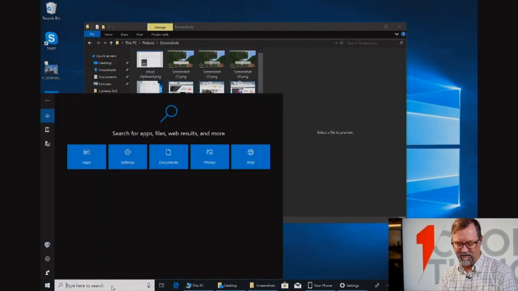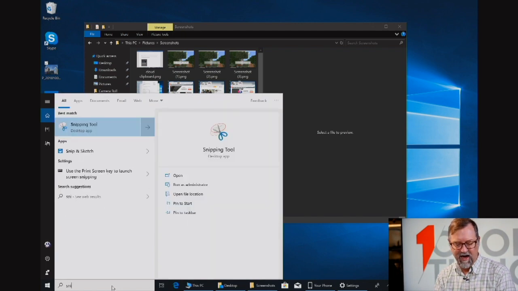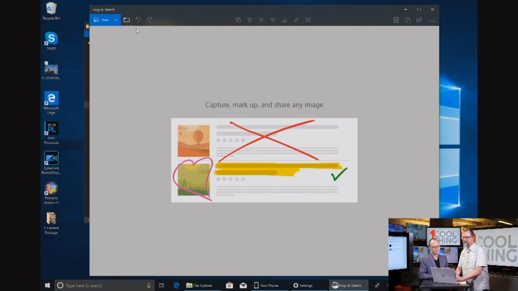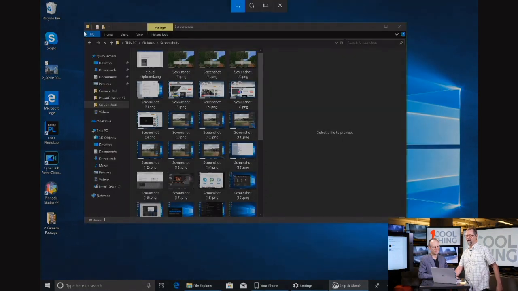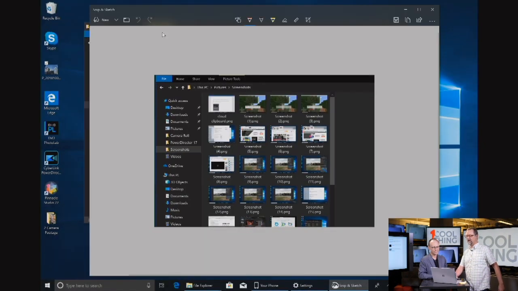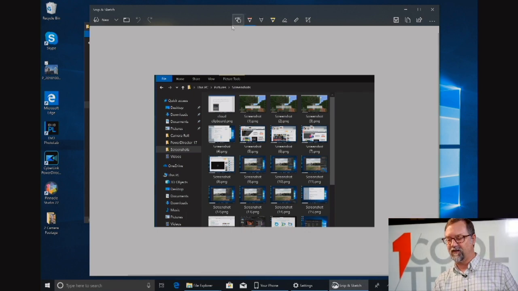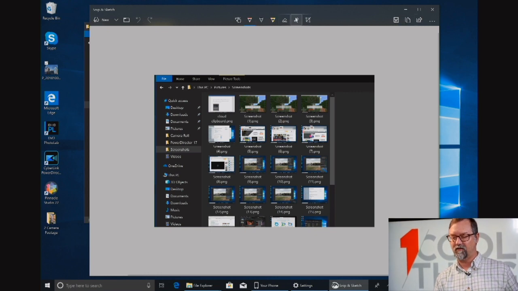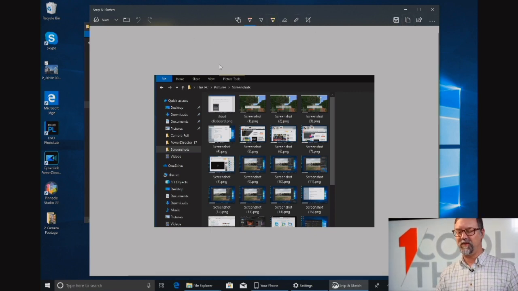It's called Snipping Tool, right? Yeah, but it's now called Snip and Sketch. Ah, okay. Maybe it's here. So let's try it this way. You can use this app to do it. So now let's snip here, and it should show me the correct... There it is. I don't know, just demo stuff. This is the first time I've seen it not pull up this window. So here I can mark it up, I can crop it, I can share it, I can save it to a file. So much better screenshot tool.